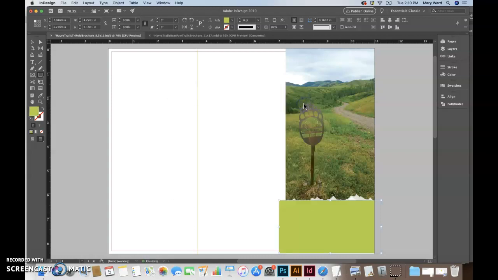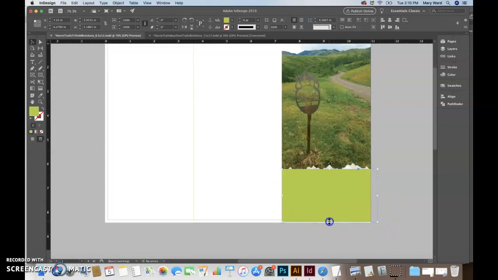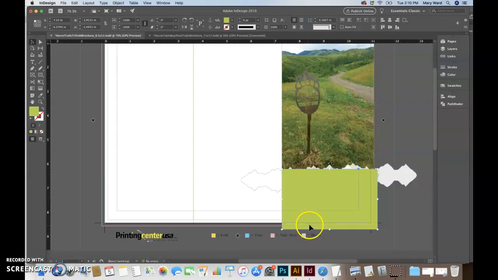And push OK. So I have that color now, and I want to line it up with the side of this front panel template on this brochure. And then I want to make sure that this color is going past the bleed line, or at least to the bleed line.